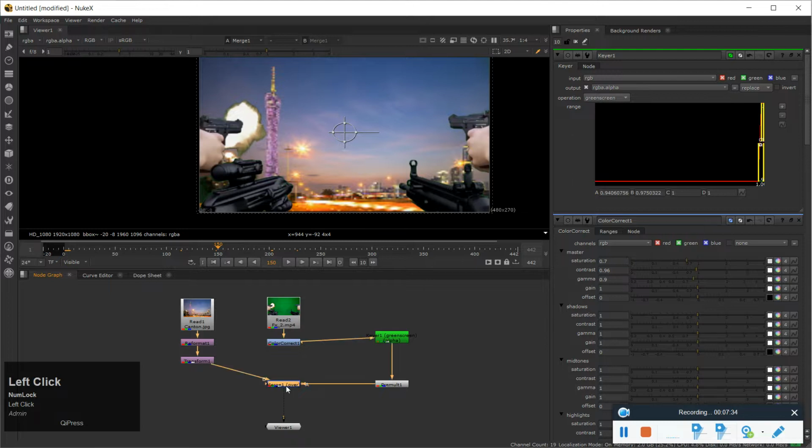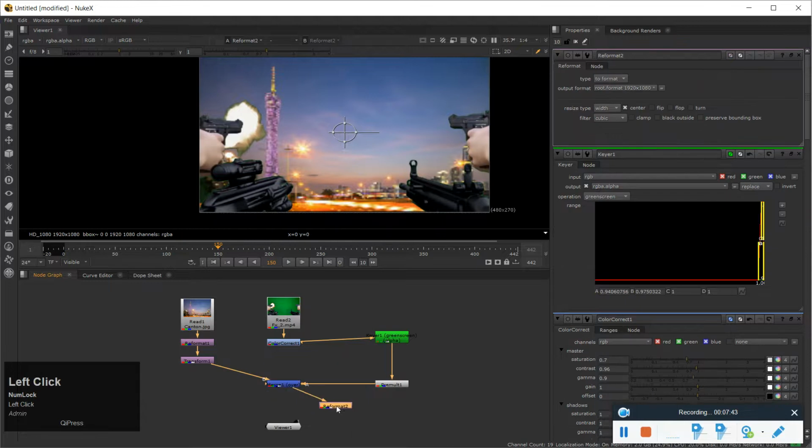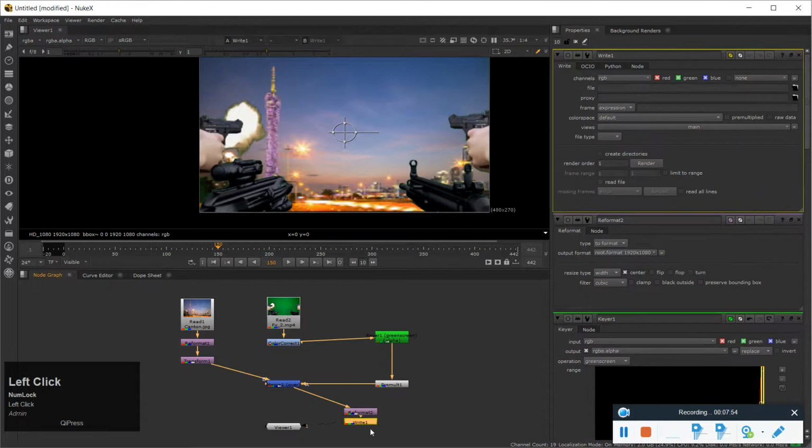That node is called the write node. Before writing it to the output, I'm going to reformat this to the project setting. Then to this reformat node, I attach another node called write. So this is my write node. This is what you see in the viewer. This is what I write to a file.